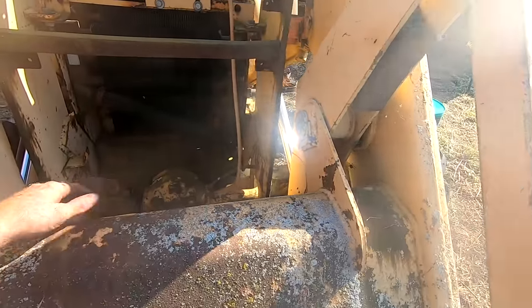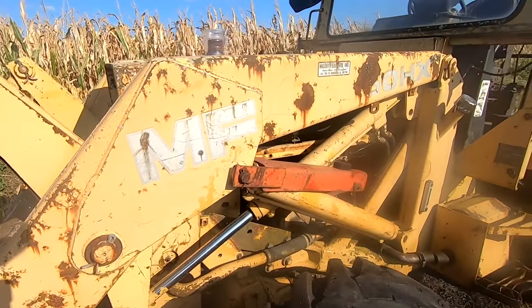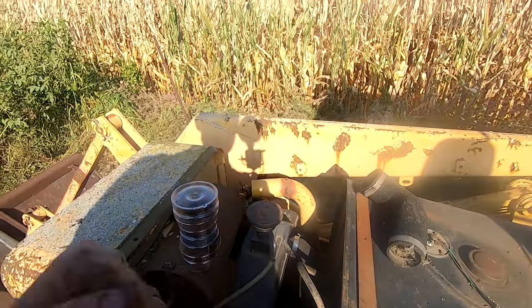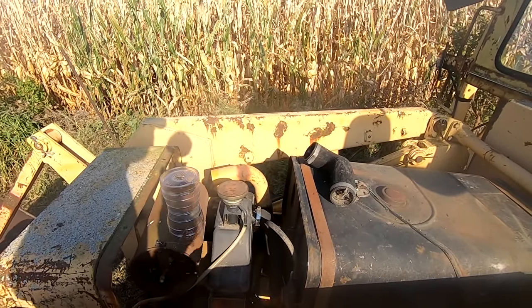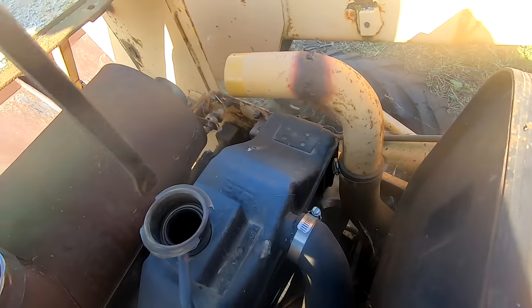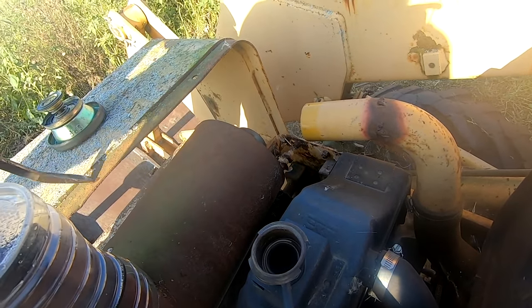But yeah, all in all, this is a great tractor. I'm really excited to own it, really excited to use it. Just gotta chase down a few things. Now we know that the engine's free. I am really pumped about that. I was seriously concerned that the engine was gonna have an issue. So let's see if we got any coolant. Oh yeah, we do. It's green. That's good.